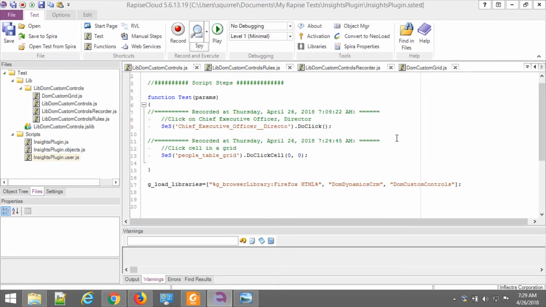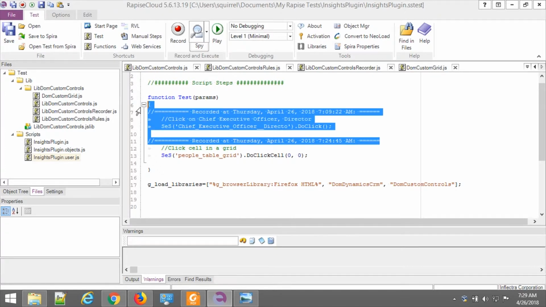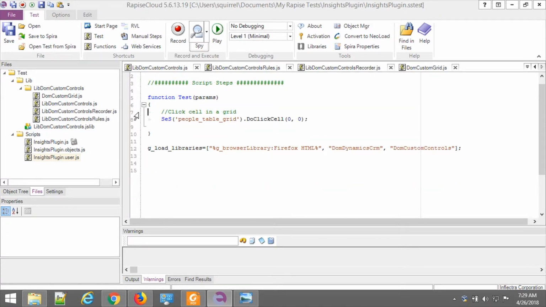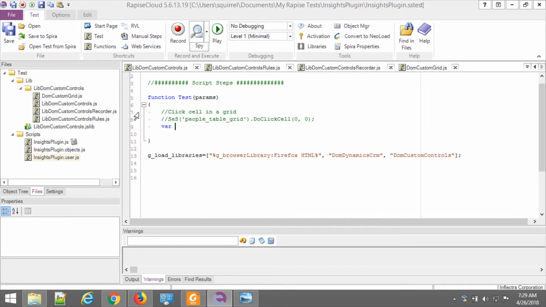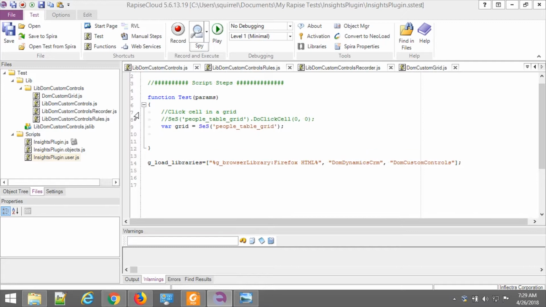Let's go to our test. I don't need this, and I don't. I need this. So I'm going to assign my grid to a variable and then use it.